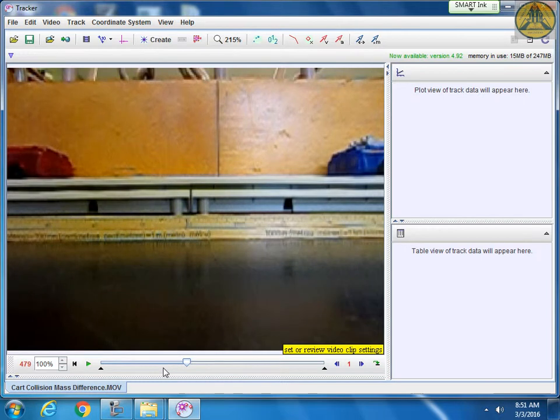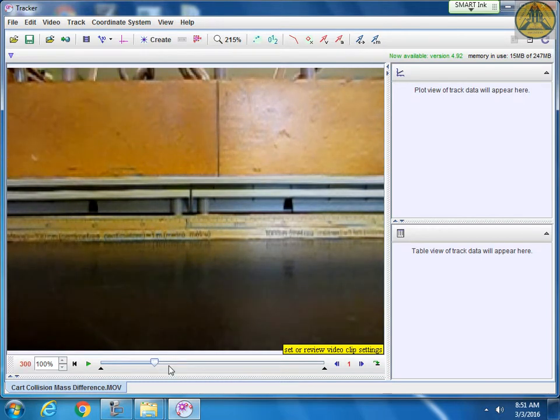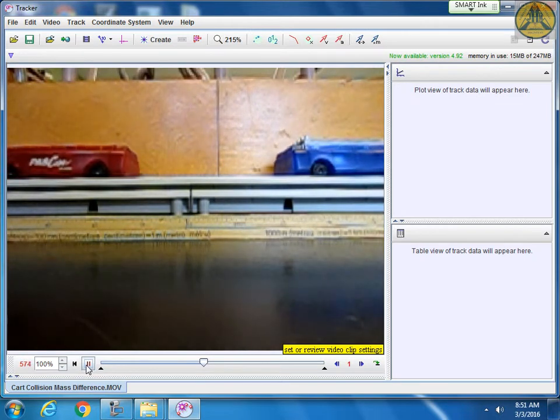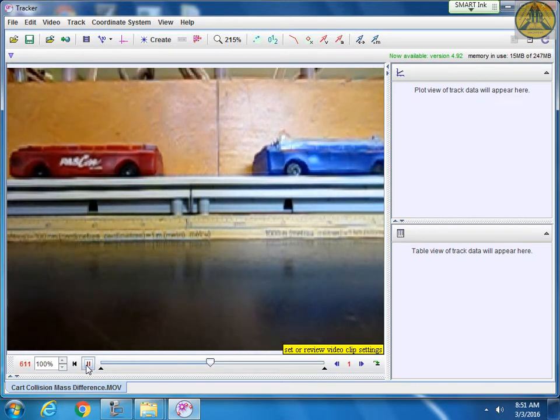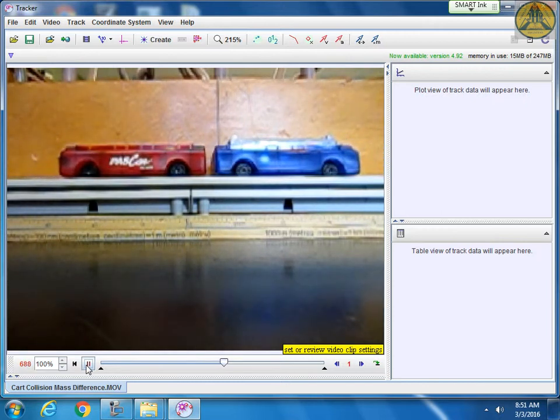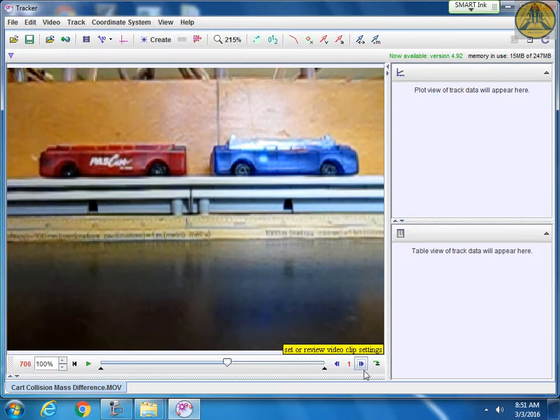Prepare to fast forward. There they come. Just two carts, they're going to come towards each other in slow motion. The nice thing about slow motion is it may not be high resolution, but each frame, here I'm just going frame per frame, is fairly sharp. Now the resolution is a little bit lower. Some of the videos we have will be high resolution, but they're sharp. You could take an HD camera, record this, and it's just going to be blurry. It might look good. It'll be HD when you play it at regular normal speeds, but when you try to analyze it frame by frame, it's going to be blurry.